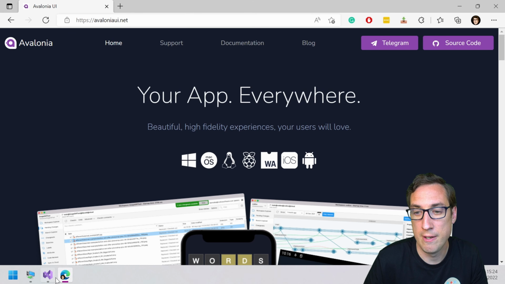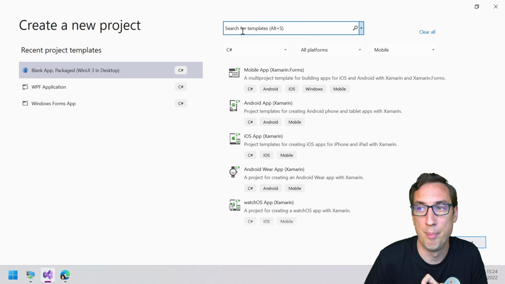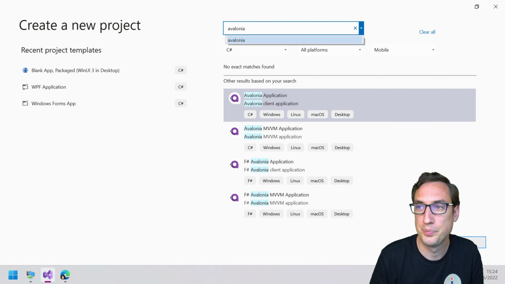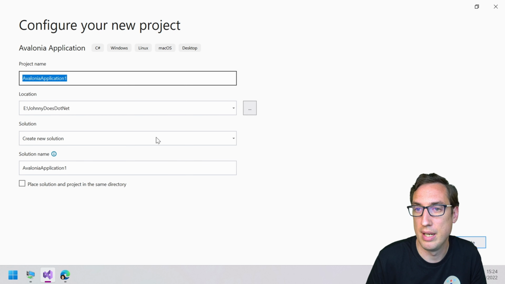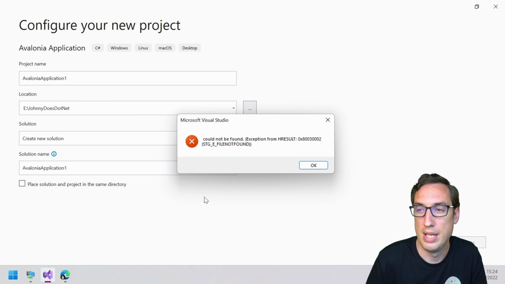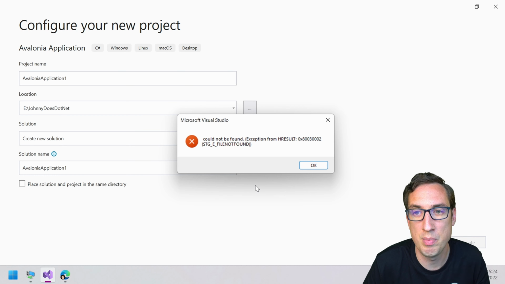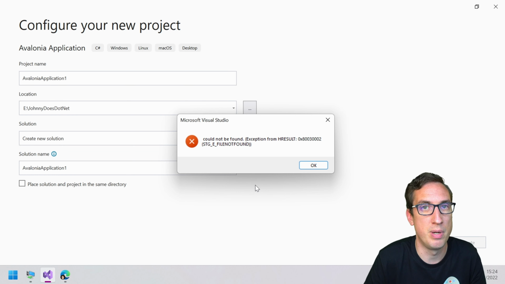When you are using Visual Studio, you can also install the Avalonia package for Visual Studio. Just search for Avalonia to check these templates and create them in this way. Of course, something goes wrong right now on my system. I probably need to reinstall my Avalonia templates in order to show you, but you will basically have the same experience as in Visual Studio Code or from the WPF templates here.